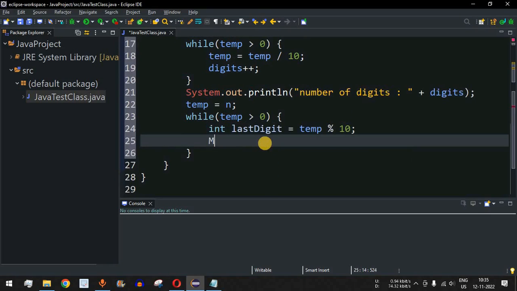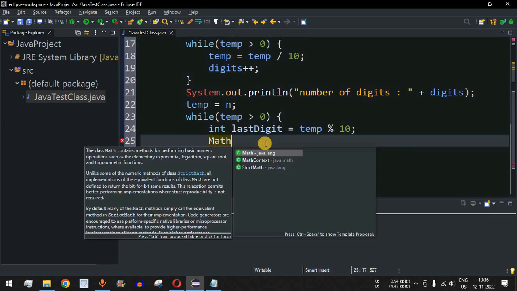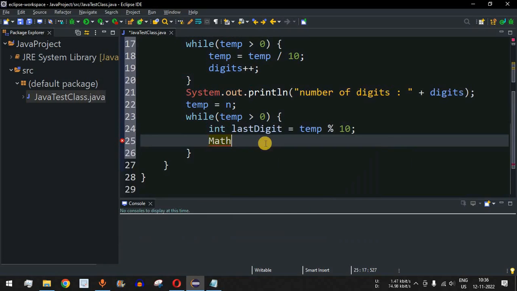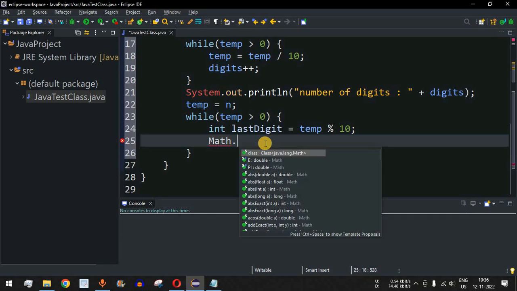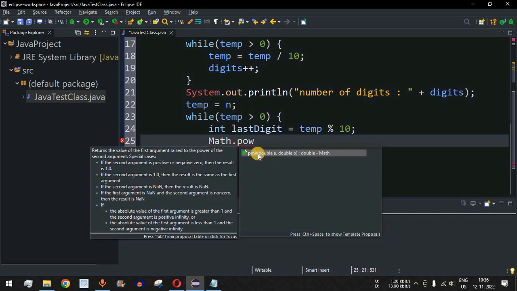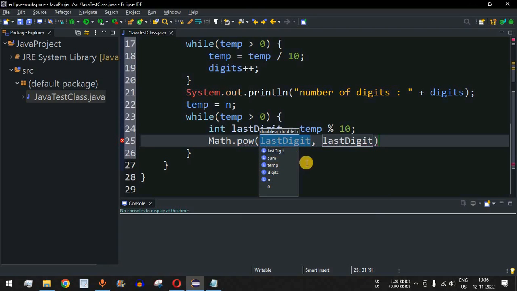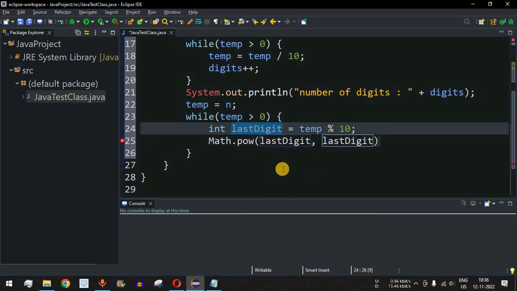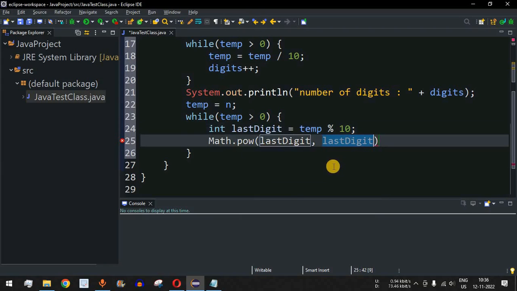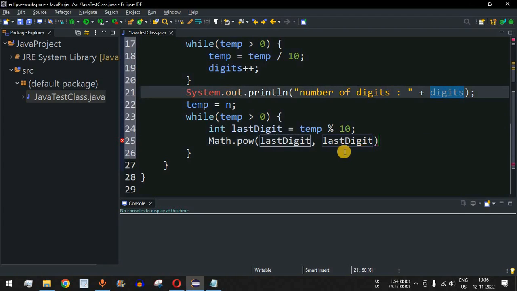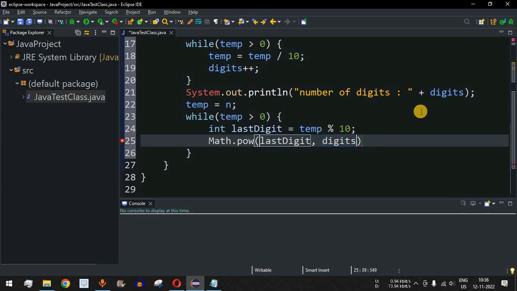So in this case we are going to use the math library over here. As you can see, Eclipse is suggesting us the math library from the java.lang package. So we are going to use this library followed by dot, and then we have the method that is pow, that stands for the power. It takes 2 parameters. So the first parameter is going to be the digit. So this last digit that we have already found, we are going to use this, and then the second parameter will be the raised to the power that we want to use. So it is going to be this digits number, that is the number of digits in the number that we have already entered. So I'll just copy this and paste this over here.